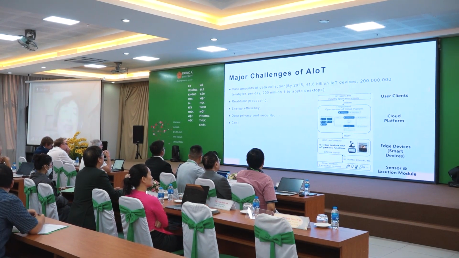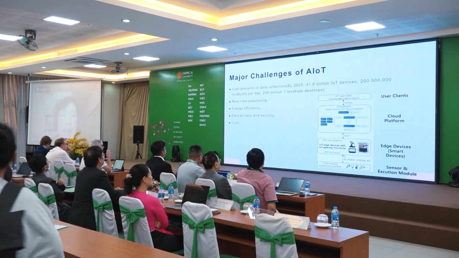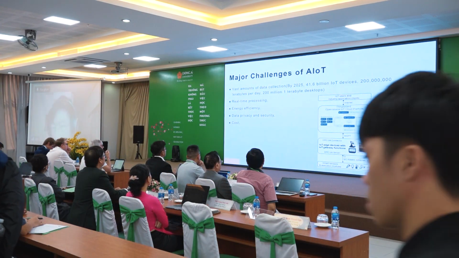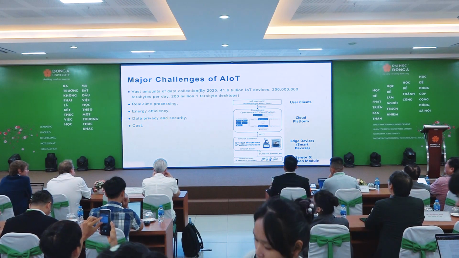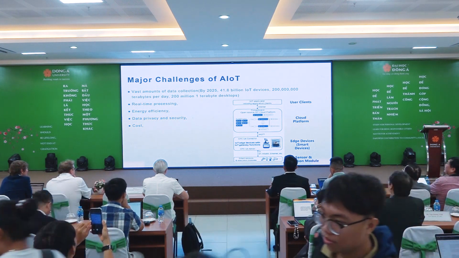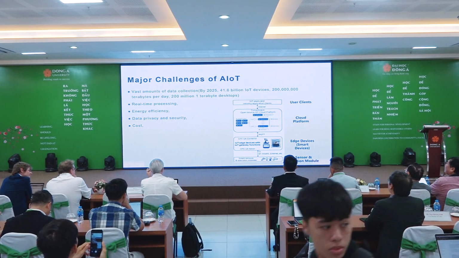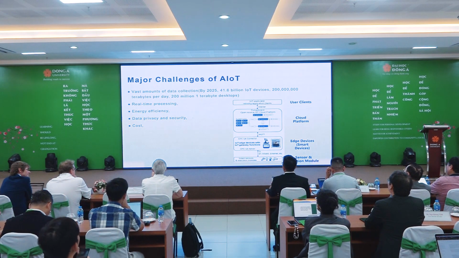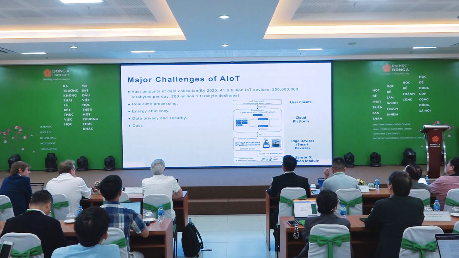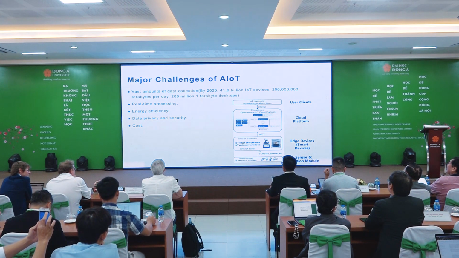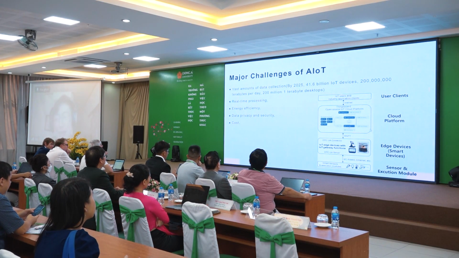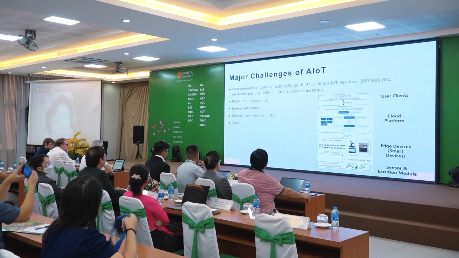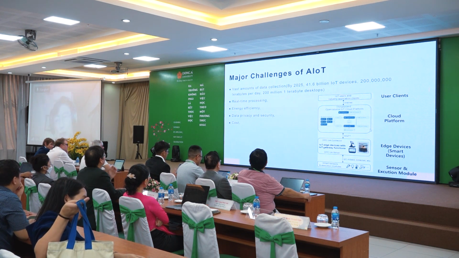Here are the challenges of AIoT. The first one is the vast amount of data collection. According to IDC, by 2020 there are 41.6 billion IoT devices connected to the internet, and 200 million terabytes of data floating between the sensor devices and silicon. That means we would need 2 million 1-terabyte desktops in order to handle it. If we use this, we need 200 million desktops for each kind of data.